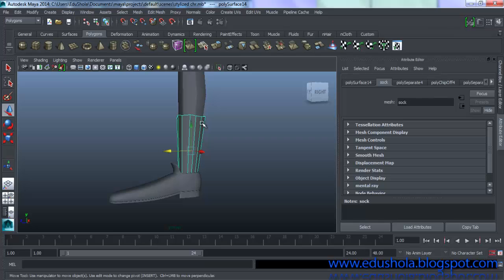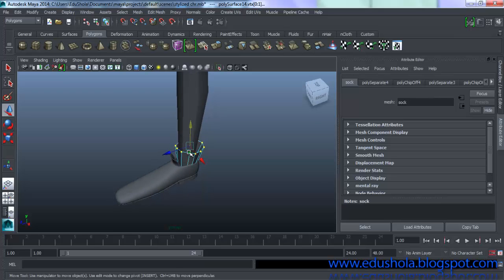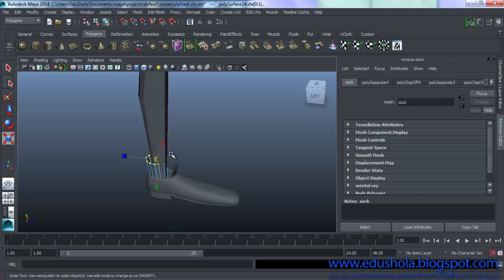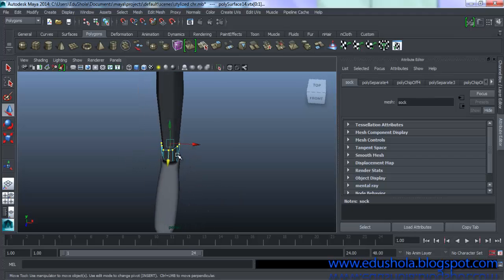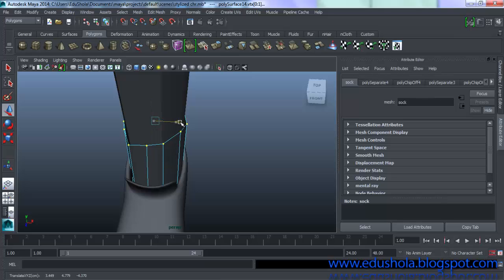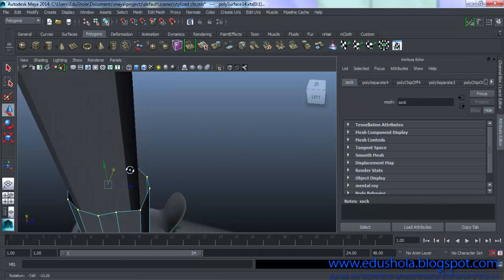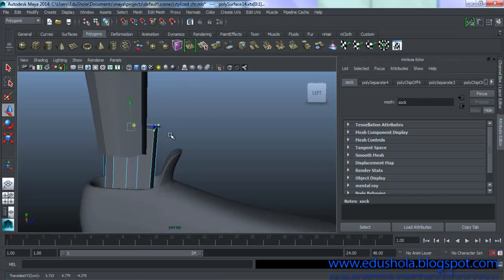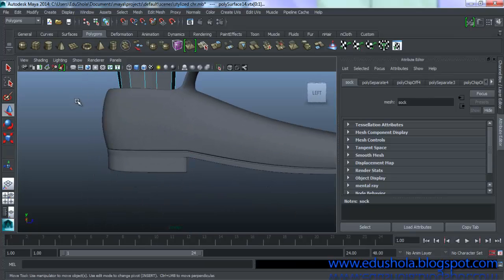No, just kidding. So what I'll do next is I'll select all the vertices on top. I'll move them down. Then I'll scale it in, so it tightens, like it's stuck to the leg. We just give it that feel like it's stuck to the leg. Tighten it up. Okay, there'll be a need to create more edge loops, but for now, let's just keep working with this.